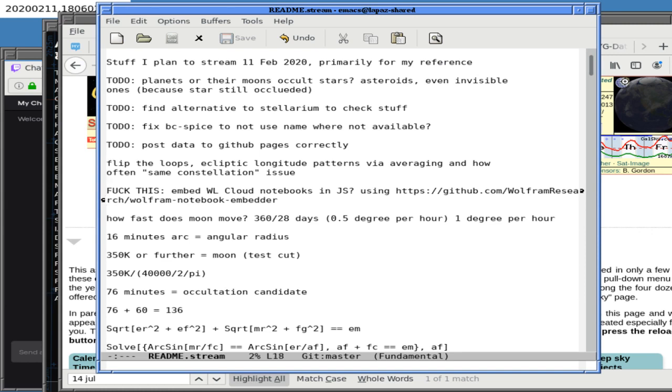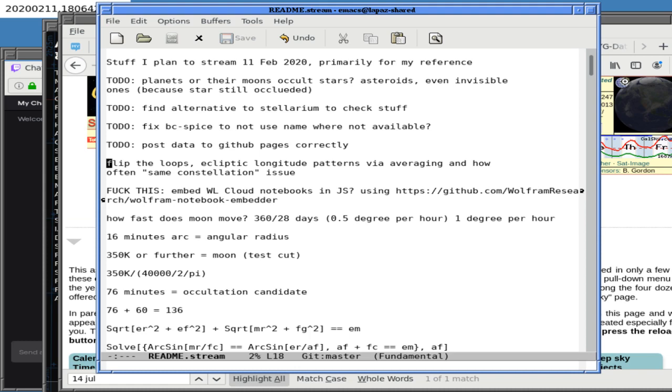Okay, and the other big thing I wanted to do today was look at the ecliptic longitudes of various planets, because the question that was asked earlier is how often are planets in the same zodiacal sign. In which case, if you're doing quote-unquote modern astrology, not astronomy, you're asking in which multiple of 30 degrees of ecliptic longitude it is. And if you can show that there's sort of a pattern there, it's still very hard to compute, but you could get an idea of how often the whole cycle repeats.